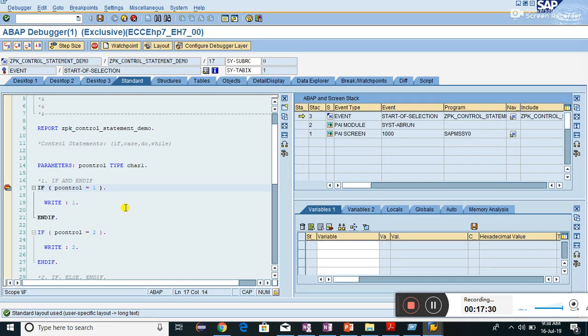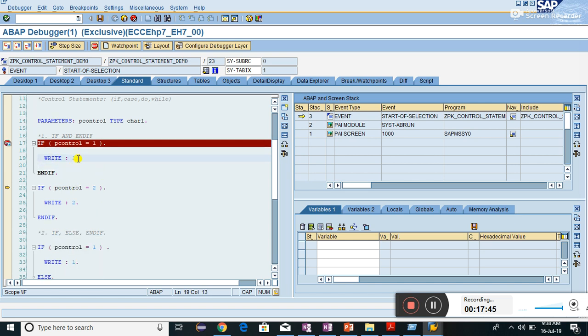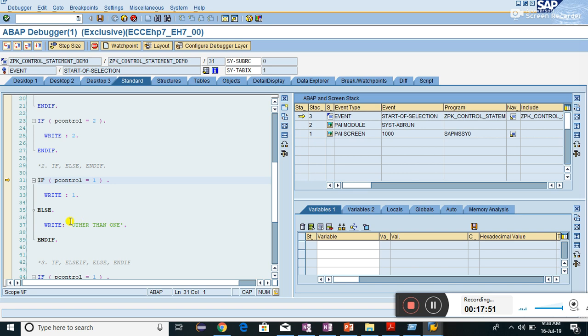So see, in this block, if and endif block, it's checking the condition. This is true, it has written 1 on the output screen. Again it's going to check the second block, then the third block it's going to check. This is true, so it will print 1, so 2 times 1 has been printed.